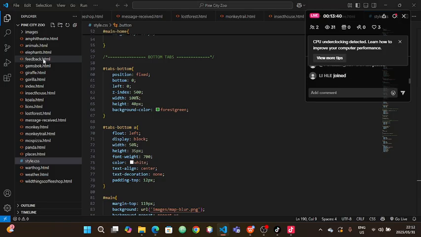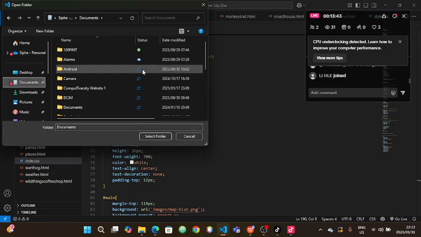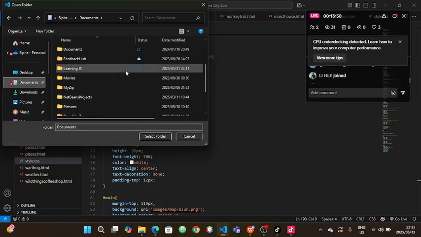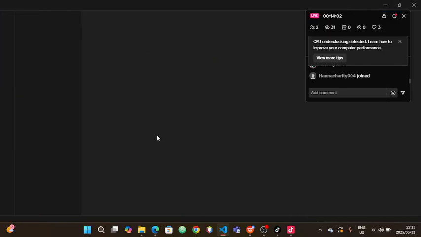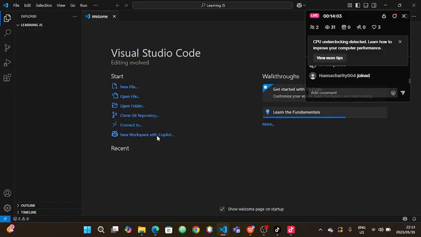I'm going to open a folder, documents, and then under documents, we will look for learning JS, of which this is it. We just single tap on it and then select folder, and now we opened our learning JS.